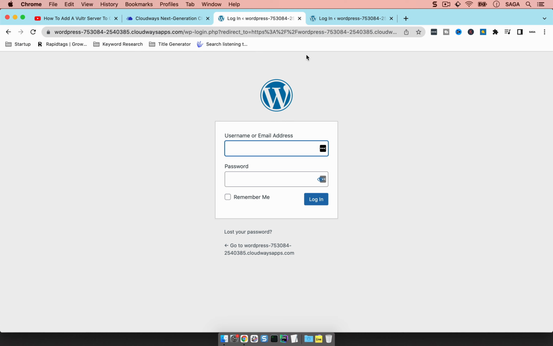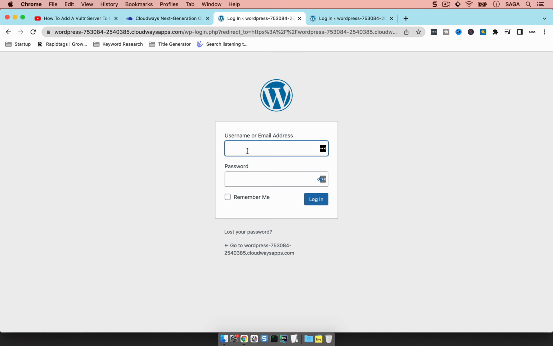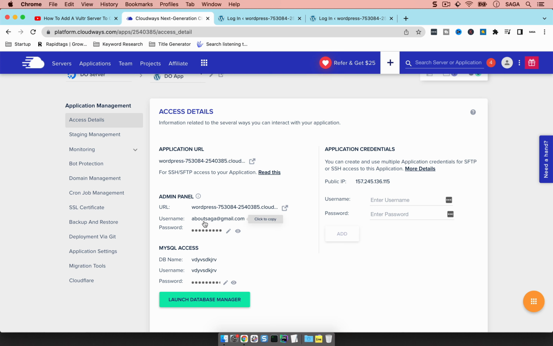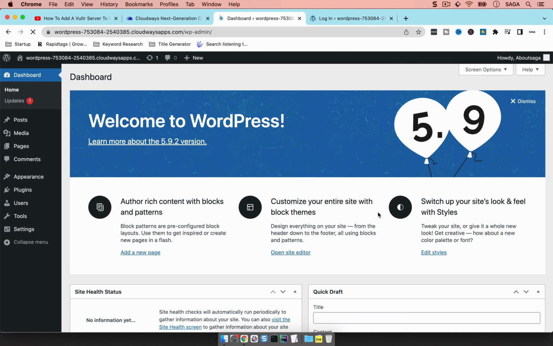So once we're there, we're basically at the same place. We're gonna come up here. This is where we have the username. I'm just gonna copy this, and it said that it has been copied. I'm gonna come up here, and I'm gonna paste it here, right? I'm gonna go back, and I'm gonna come up here as well, and I'm gonna grab the password. I don't need to actually show it here, right? So I'm just gonna grab it, copy that, come up here, and I'm gonna paste it here. Once this is done, I just need to click over here and log in, and now I'm gonna be logged in the admin section of the website, and you can go ahead and do whatever you need to do.